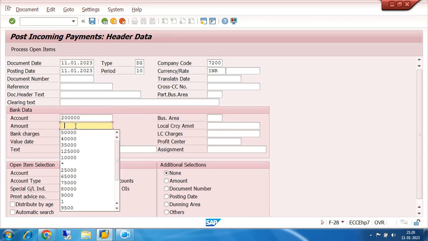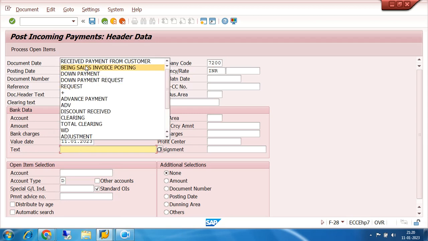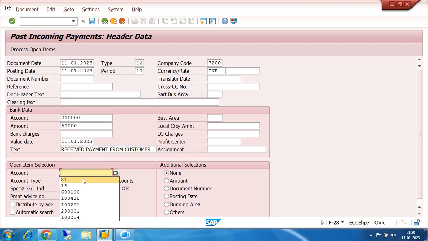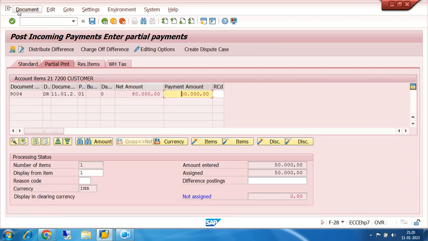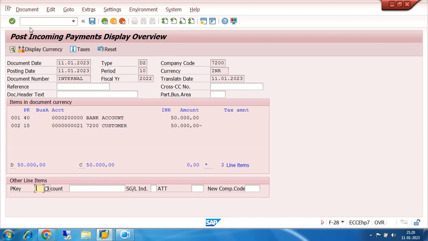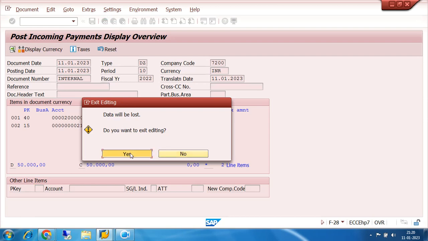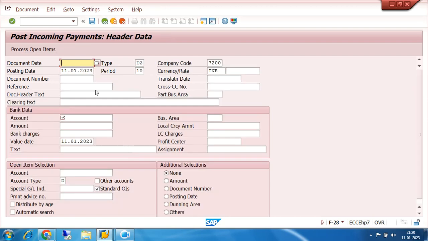Strange thing. Partial clearing I have done. Let us go for the partial clearing method. No, this is not appearing in partial clearing, this is appearing in residual clearing method only. So okay, fine, I will go through why it is appearing in residual clearing. Only the exchange rate difference it is asking in case of residual clearing, but not in the partial clearing process. I'll just find out what is the reason.